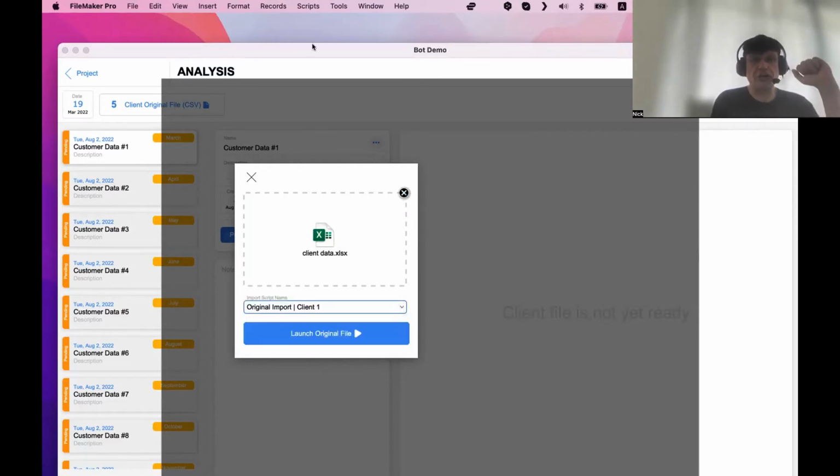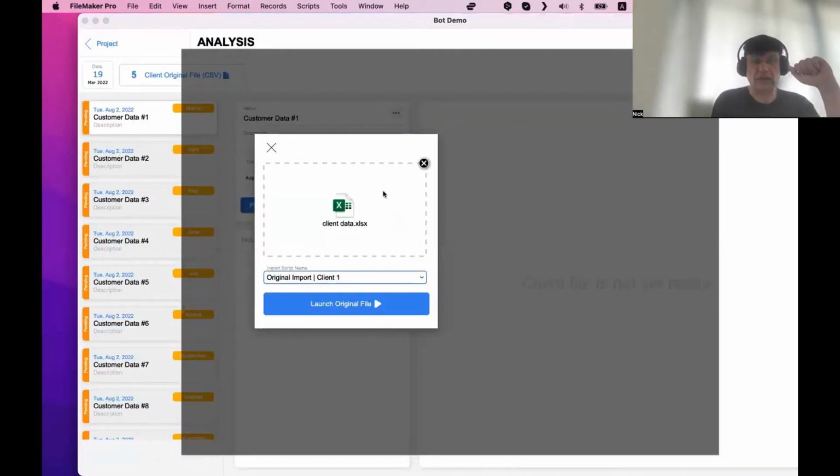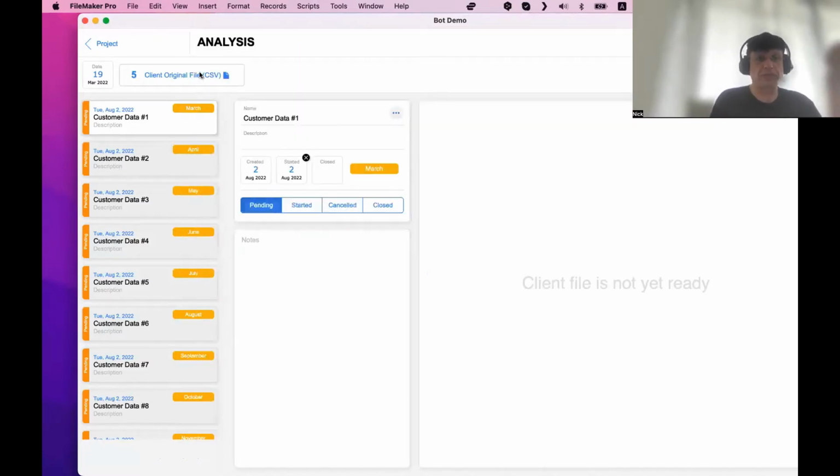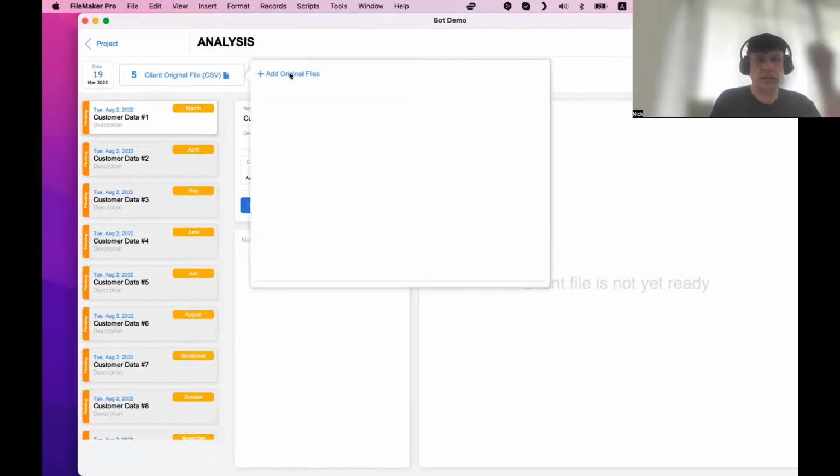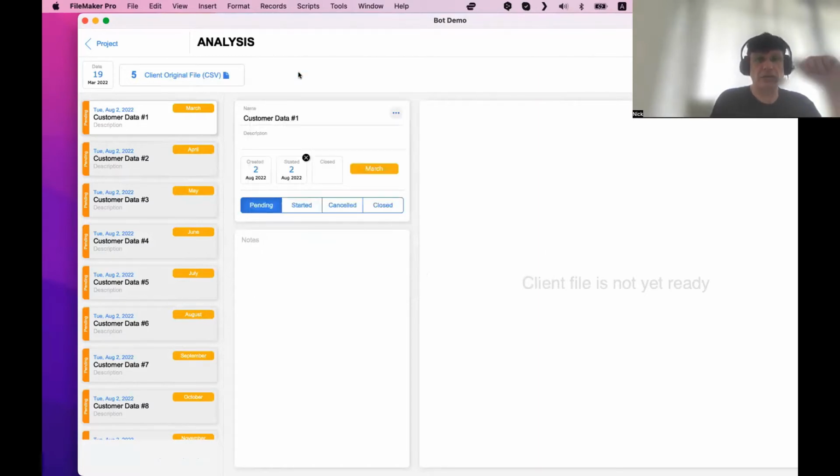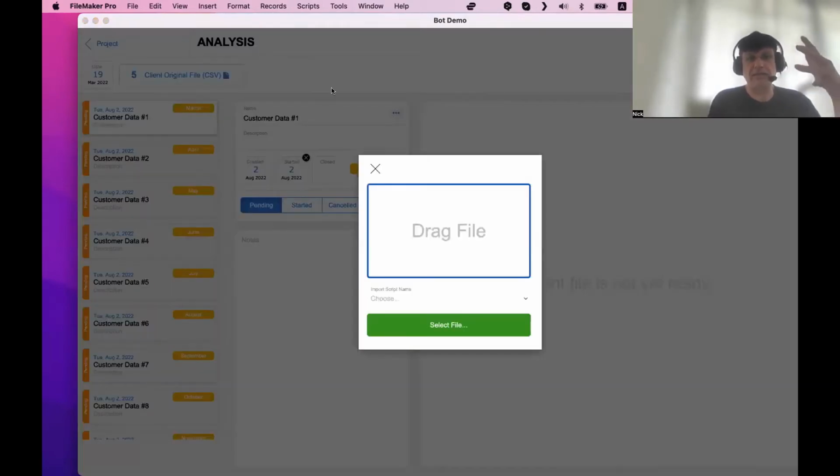This also is a Claris window, right? So let me do it again. I click here, so that means I have no clients. I have no files. I add original files. This is the Claris window.